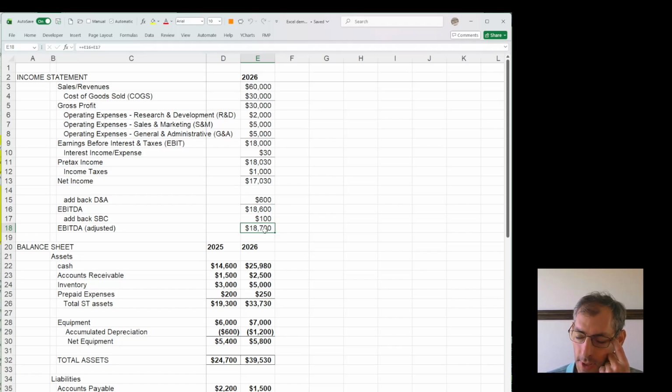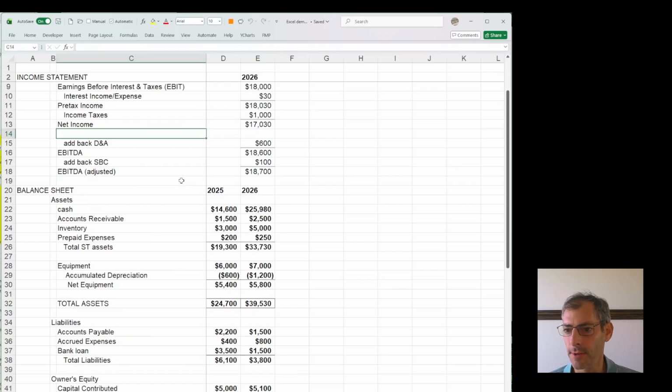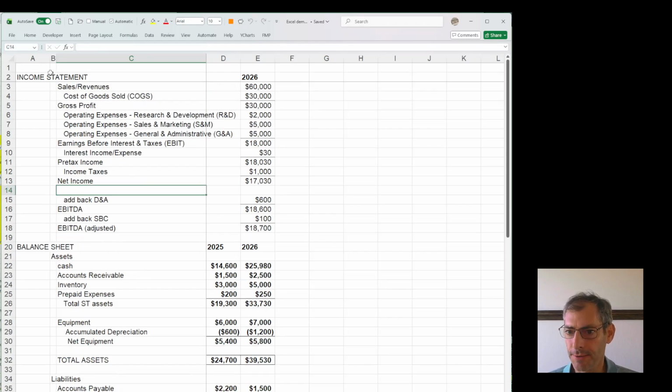Now, some people will think this is fair. Other people will say it's not fair because, if you take it to an extreme and you paid out $10,000 worth of stock, suddenly the adjusted EBITDA looks way more flattering than what the business really requires, because you're diluting the shareholder base significantly. We can get to that later if you're a little confused by that. Anyhow, so that's our income statement.